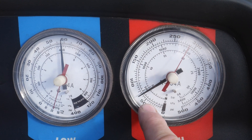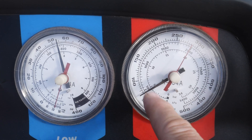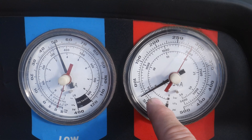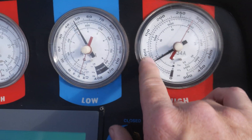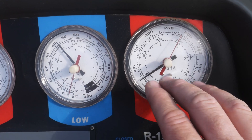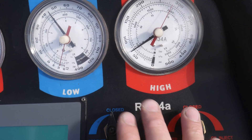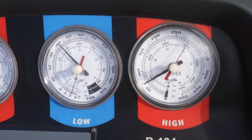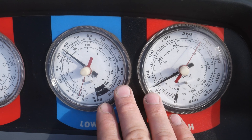The problem I'm seeing here is my high side went down instead of going up. This is normally an indication of one: you don't have the high side hose connected properly. If you have both valves open, they'll read equal pressure. But that's not the case — it is connected to this vehicle and I have both of my valves closed. Most newer machines have automatic valving so you don't even have to manually trim these valves. If you're looking at a manual gauge set, you will have the valves. So if you're seeing matching pressures, make sure your valves are shut so you can get an idea of what's actually going on.